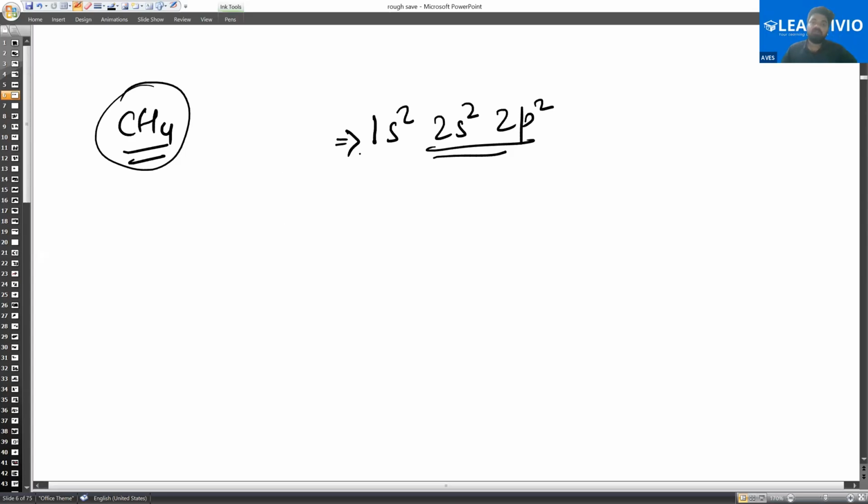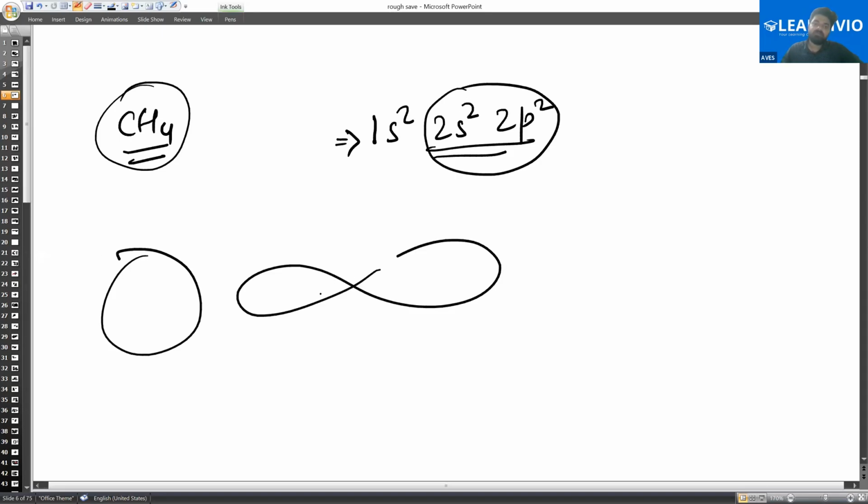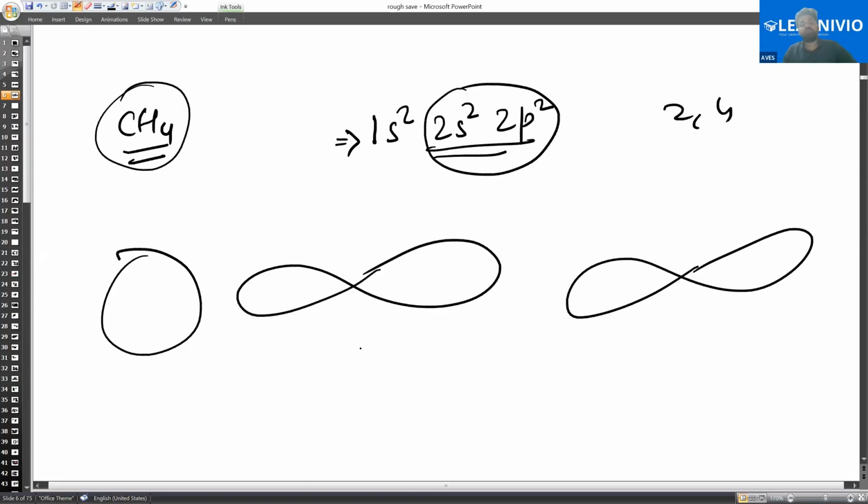So now you think that one spherical shape and one dumbbell shape, two dumbbell shape orbitals and one spherical orbital, they are combining together. Okay. So 2s2 and 2p. So if you think कितना इलेक्ट्रॉन हुआ, तो carbon is atomic number 6. Yes, सही है. Okay, now two p shape orbital and one s orbital, they are going to mix here.